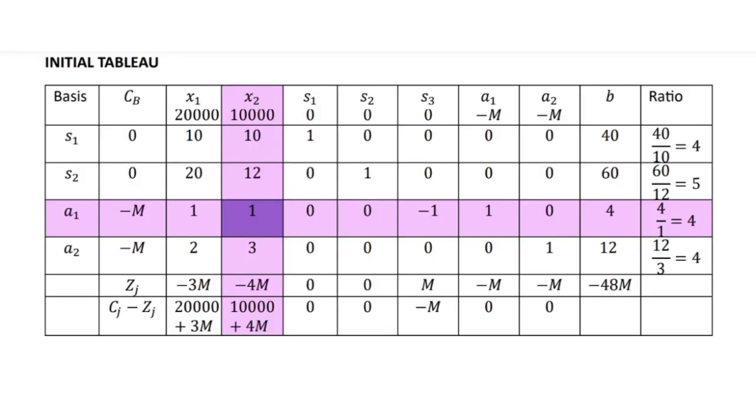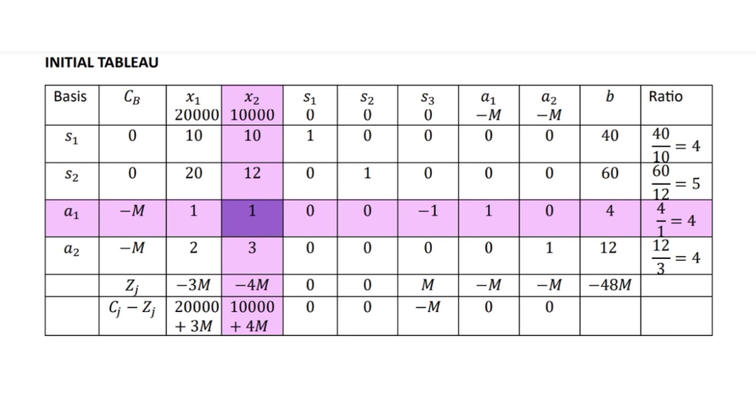Let us construct an initial tableau. This tableau contains all variables x sub 1, x sub 2, s sub 1, s sub 2, s sub 3, and we add the artificial variables, which are a sub 1 and a sub 2, and also the objective function row. Then we compute the z sub j row, wherein we multiply the c sub b to the x sub 1 column, x sub 2, s sub 1, and so on. And the next step is we compute c sub j minus z sub j. So the most positive value tells us which variable will most improve the objective function. So in this tableau, the pivot column is x sub 2 because it has the highest positive value in c sub j minus z sub j.